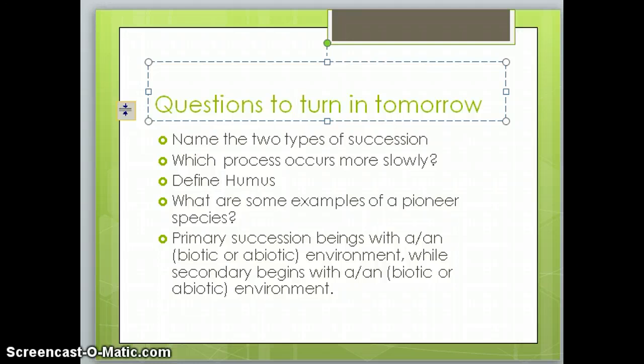Remember, the test for this unit is next Wednesday, Thursday, so you need to make sure that you understand fully what we've just talked about. We'll practice it in class, of course, but I want you to know what's going on. When I say next Wednesday, Thursday, I mean October 2nd and 3rd. You will have the test on this ecosystem or ecology unit.